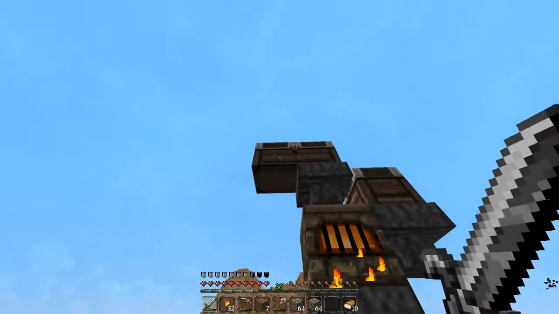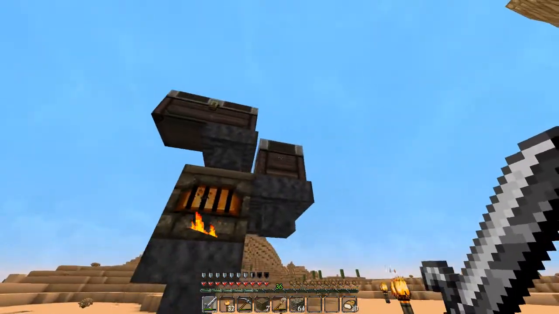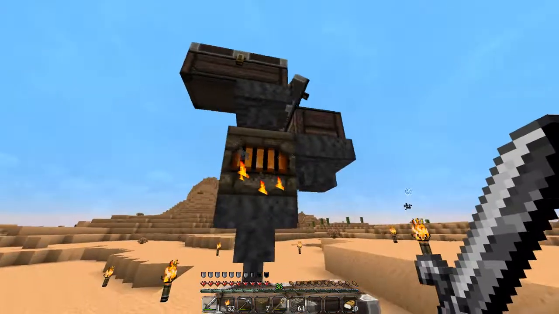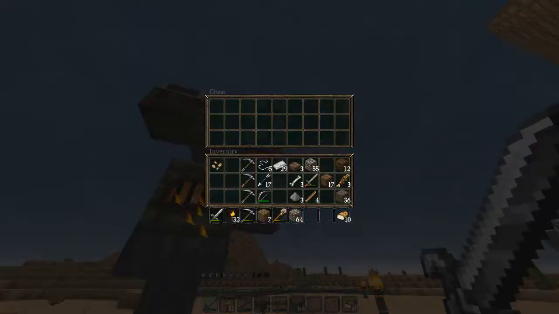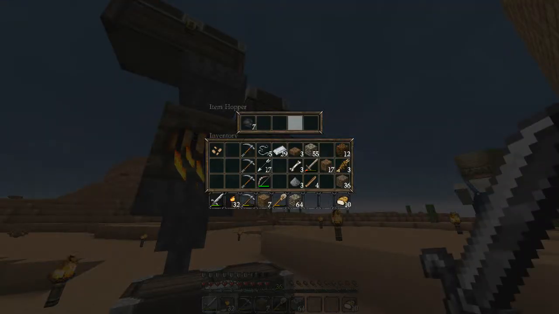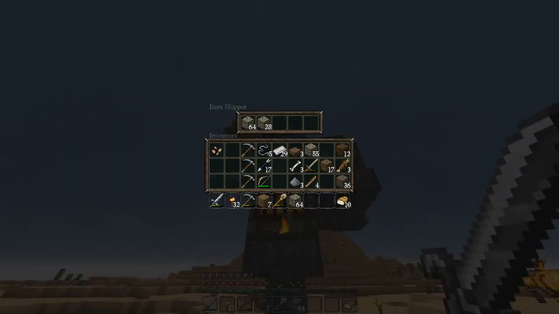But in every stack of cobblestone that I put in here, I can just put 8 more of these guys in here. Now, they won't all fit in here because that's actually full now, you can see. But they're not in the chest anymore. They're actually just sitting in the hopper. The hopper's like a little buffer. See, and this is getting filled up.